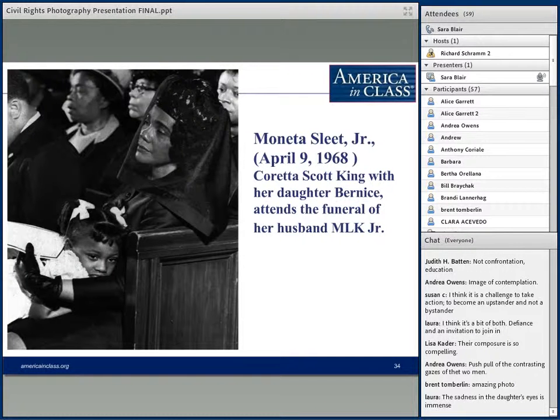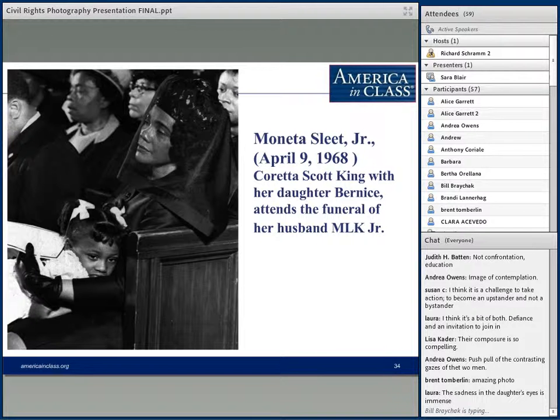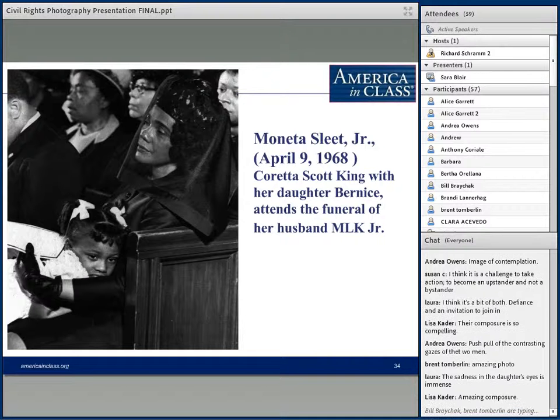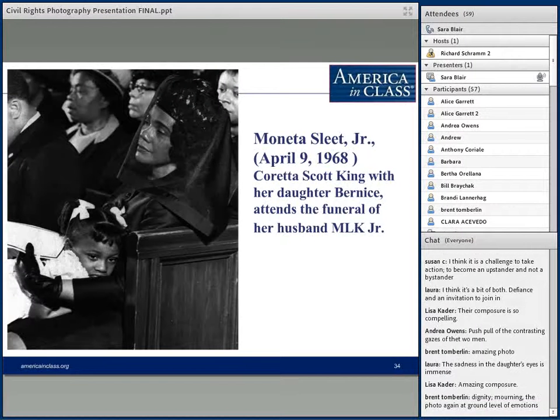And I noticed that people are talking about the focus on the young girl, the sadness in her eyes, the dignity of Coretta Scott King. I think it is pretty fair and safe to say that this image could not have been made except by a photographer who really was part of this community of mourners, who was integrally part of the African-American community, the community of worshipers who were attending this funeral service, this celebration.